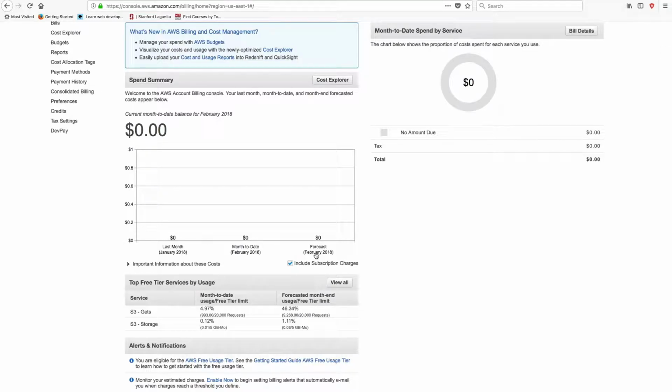That's because when you first create an account, for the first year, you are in what they call free tier, which is what they mention right here. So everything that you do that is within the free tier, they don't charge you for. They only start to charge you once you go beyond that. And the prices themselves are pretty cheap. We'll actually go into that, and I'll show you guys the pricing system.